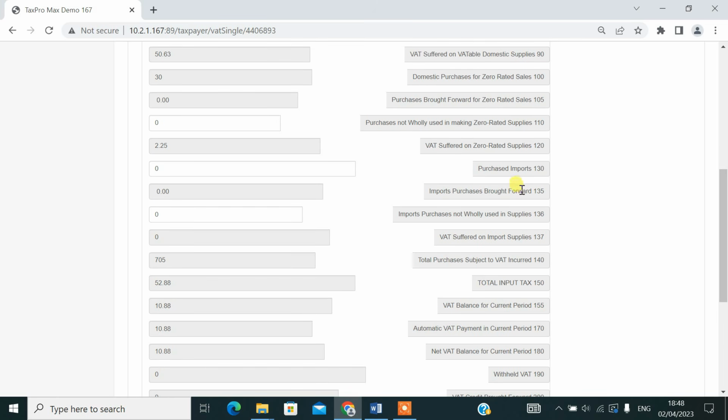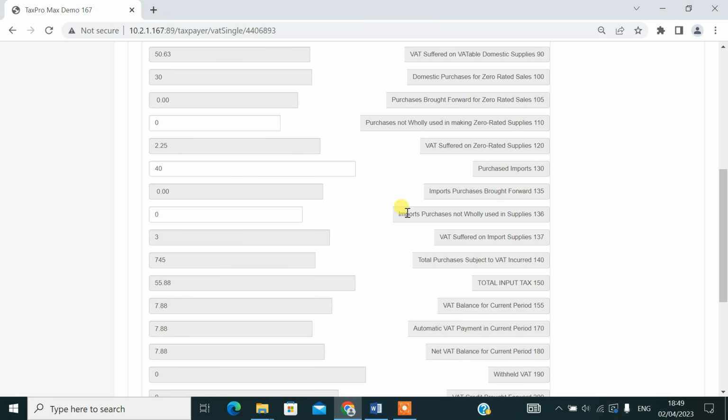Then for those who import goods and services into the country, your import VAT can also be claimed through this point if you have paid some import VAT in clearing your goods or your raw materials for the production of VATable goods and services. You are expected to enter the value of the imported goods and services. Let's say the imported goods and services is 40 naira.